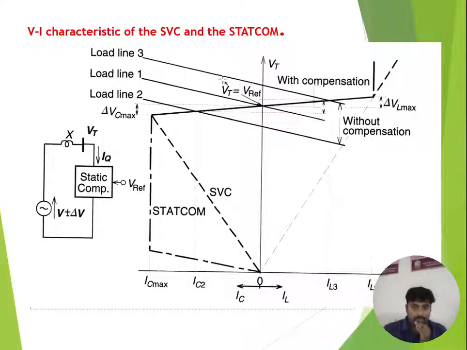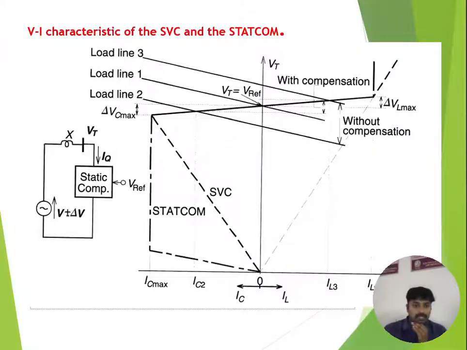Like that, you see this is above the reference voltage, above the terminal voltage. So you can see that this can touch this point. This value is more than the actual voltage, that means the rated voltage. So then you can inject inductive current, that is IL3. Before compensation, the difference is like that. After compensation, it is reduced. Like that, this SVC and STATCOM can be operated.